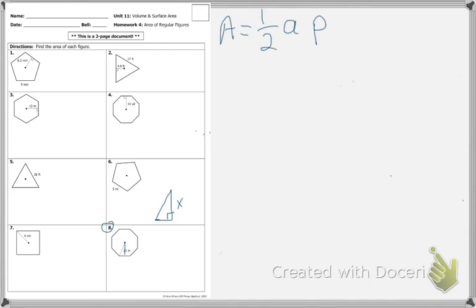So to find him out, we already know this is 21. I need to know this angle. I need to know this little one. Which means I need to figure out this big one. Okay? Once I find that big one, I cut him in half. So, back to the drawing board. N minus 2 times 180. That is 1, 2, 3, 4, 5, 6, 7, 8. That's an octagon.